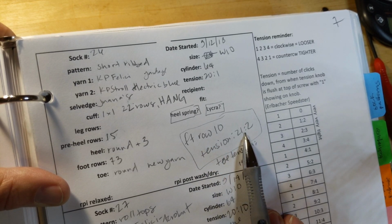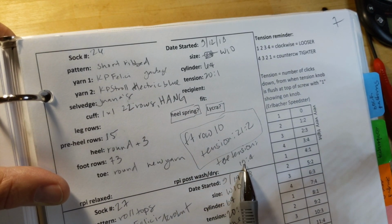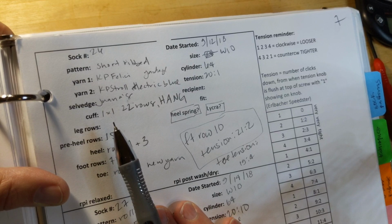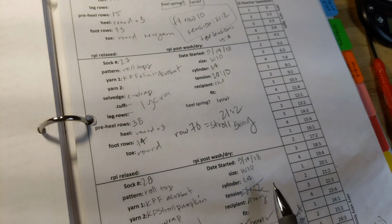It looks like I loosened it up once I hit the foot rows. Those stitches started rising and I had to loosen it a smidge. And then I put it back down for the toes. And why is that? Because I switched to Knit Picks Stroll. Stroll is a little bit thinner yarn and I needed a little tighter tension. Anyway, so those are the socks I was making then.